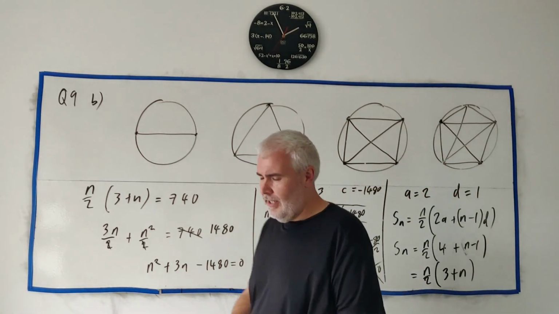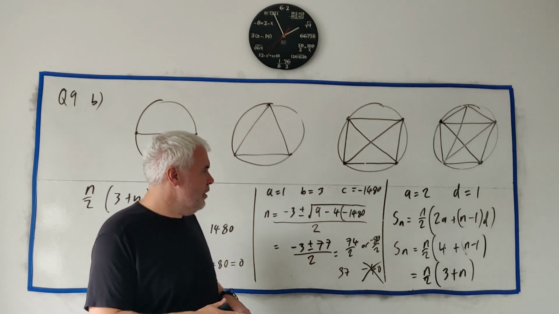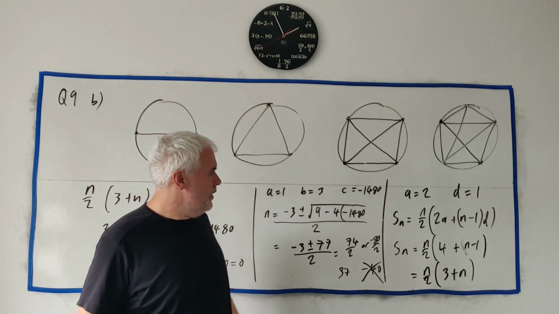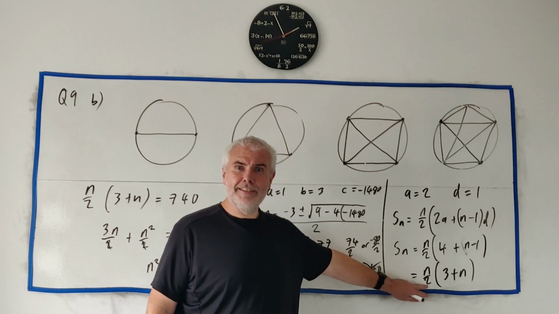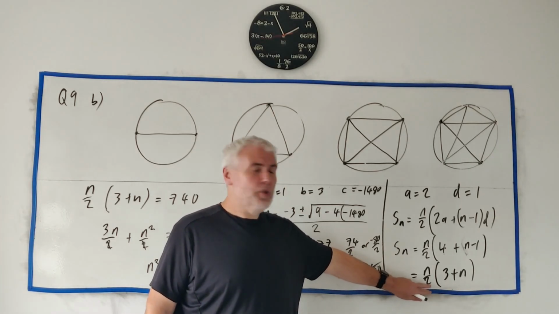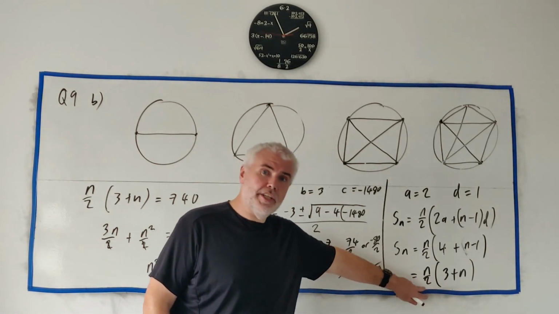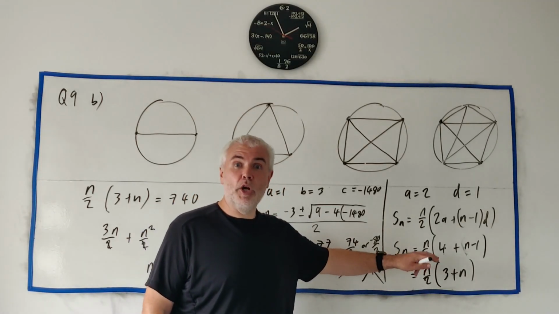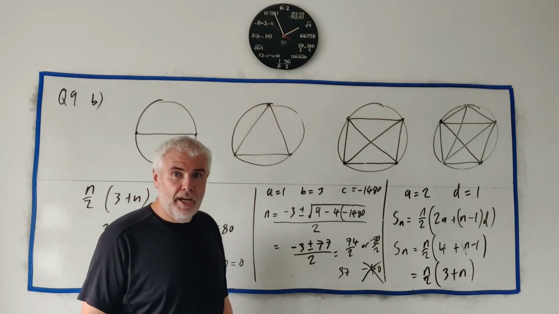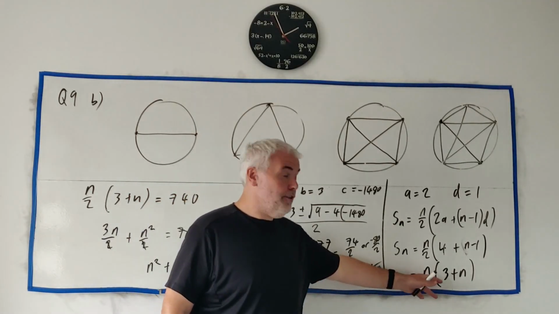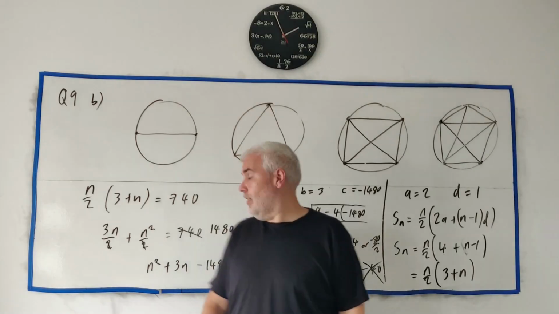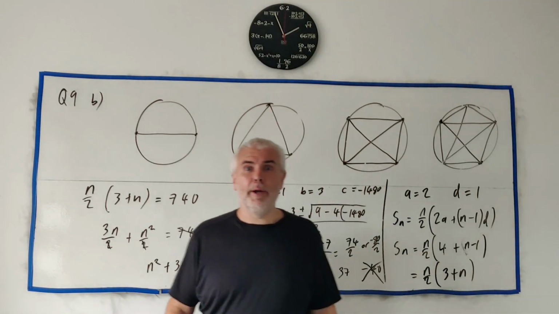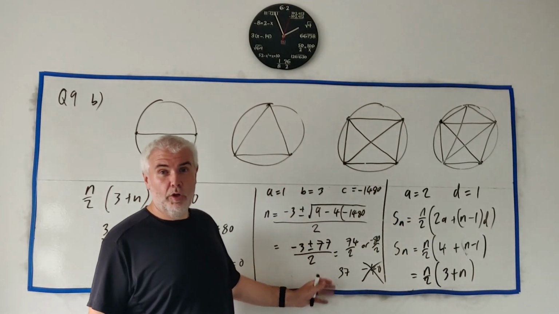As I do this, I think to myself that definitely the easier way to do this question was just to put in numbers into this. Put 10 in, see what you get. Put 20 in, see what you get. Put 30 in, you'd still be less than 740. Put 40 in, you'd be over it. Try 35, you'd be under. Try 38, you'd be over. Try 37, you'd find it. A bit of work in your calculator, you wouldn't have had to do all this.